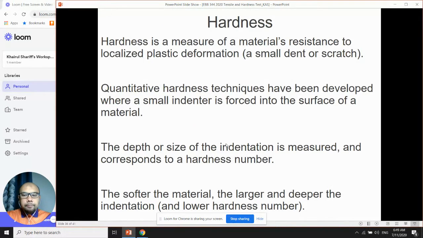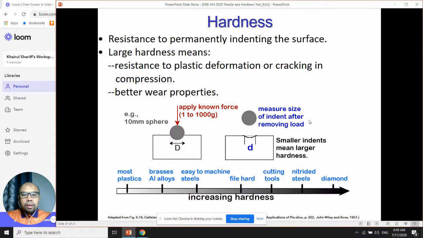This is only the explanation about the hardness test. I don't want to talk more on this because it is only a statement that I want to share with you. I think this slide is very important for you to understand what hardness is. Now you are in the third year, you are supposed to know how to measure the hardness of the metal.